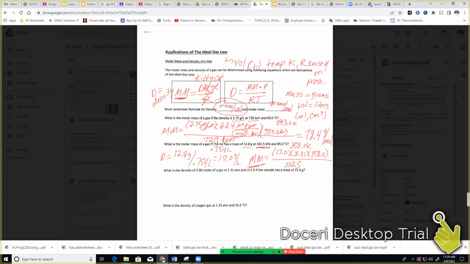All right, how many sig figs for our answer? 3. So what did we get? 493 grams per mole. All righty. Any questions on that? Did we have anybody get the bonus today? Oh, we didn't put units. So sometimes I'll give you that kind of question. Maybe you'll see it on the test.